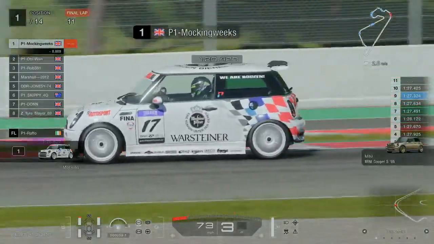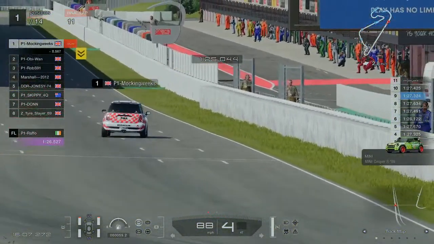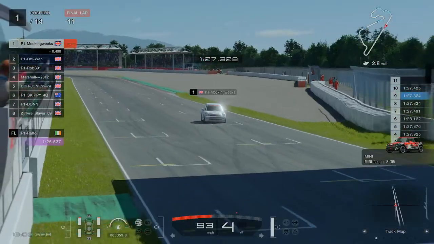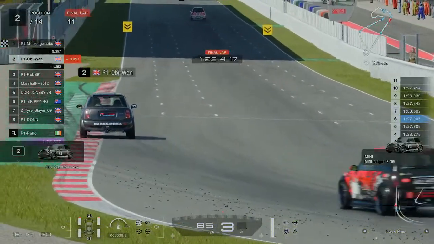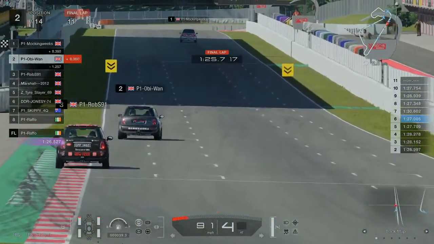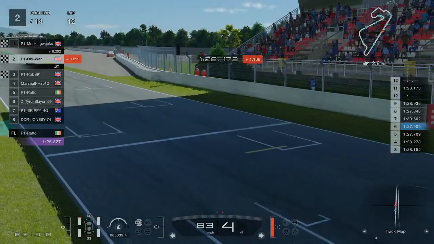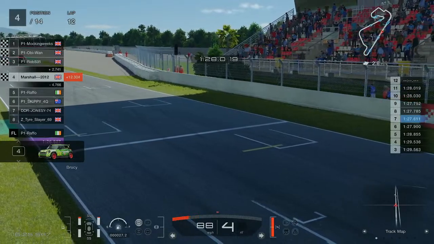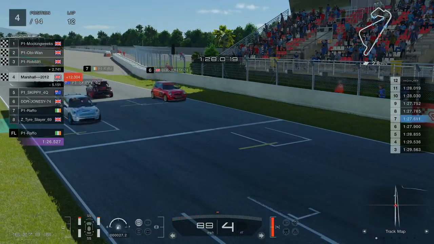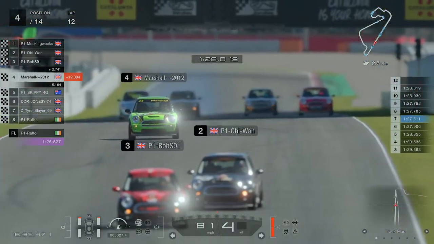But let's get ourselves back up front then. Mocking Weeks coming through that final corner. He's going to take the win in race 1. Swerves over to the pit wall, gives his pit crew a little bit of appreciation, so takes the win in race 1, 8.4 seconds by the end. Obi-Wan's going to come home in 2nd, pushed hard but wasn't able to keep at the pace of Mocking. Rob S in 3rd, it's a good result for him, he'll be happy with that. Marshall's going to come home, what? How? Marshall comes home in 4th and Skippy takes 5th.